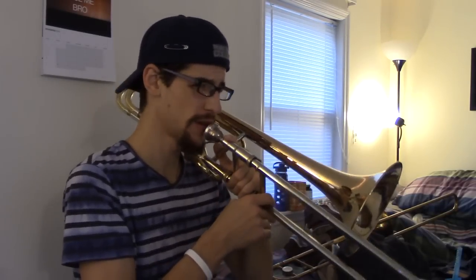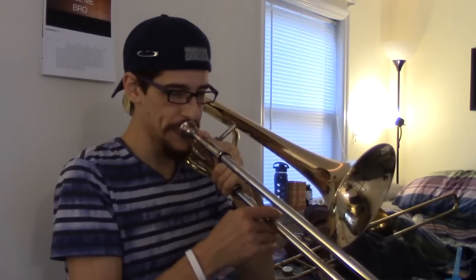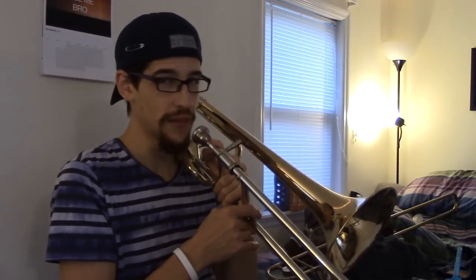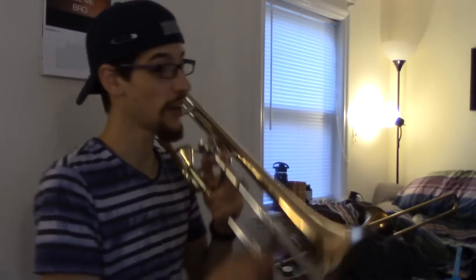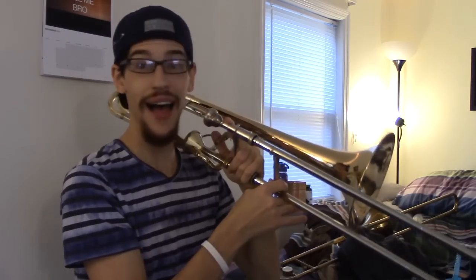I really feel like my lips are starting to feel it on this one, so I might cool it — but let me try a couple more times. I missed the partial the same way twice. If you ever do that, hopefully you notice it and you can start to assess the situation. The big jump is from the G to the C, and a lot of times I was probably going to an A to a C and kind of splitting the difference. So I've got to make sure I keep that G down where it is. That's one I've got to really pay attention to, because it's a habit of mine.